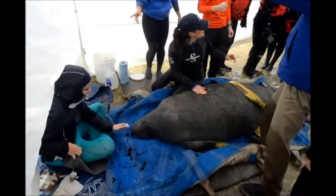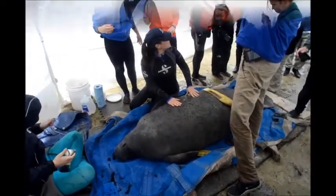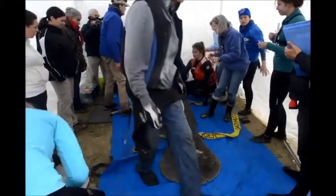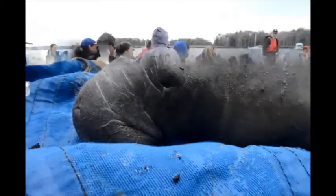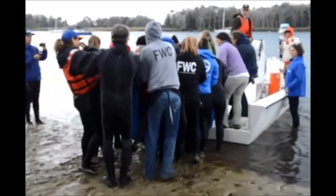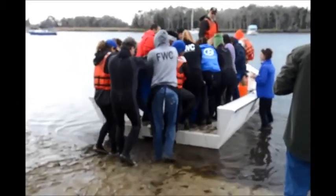We can keep them nice and warm and do our physicals there. We do our lab analyses and collect our samples — we collect blood. We microchip tag them, just like we do for our pets, so that we can identify them later if they're ever recovered or captured again. In this population, we've caught 165 manatees since 2006, so in Crystal River we pretty much know how the manatees are doing. We also do morphometrics and photos to keep track of individuals. Sometimes they have extensive scar patterns, sometimes not much at all, so we document that. We get the morphometrics and the weight, and we determine how well that manatee is doing for their profile.